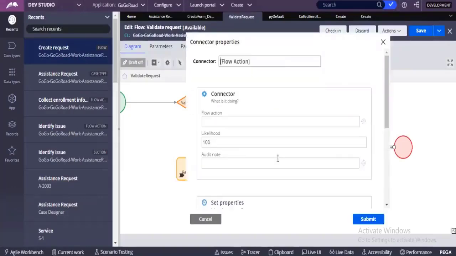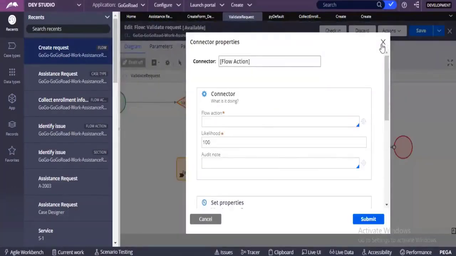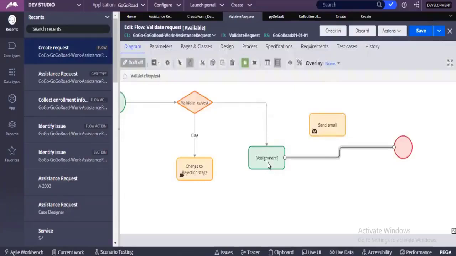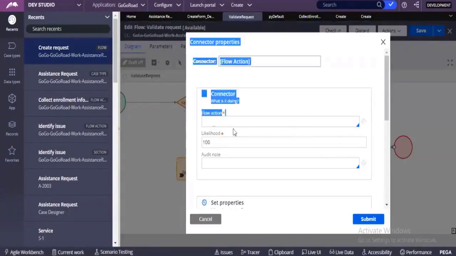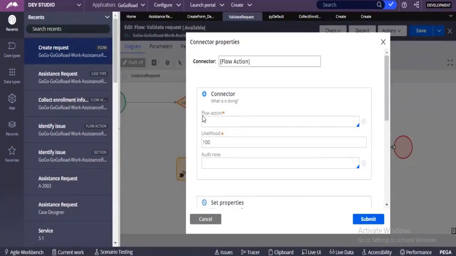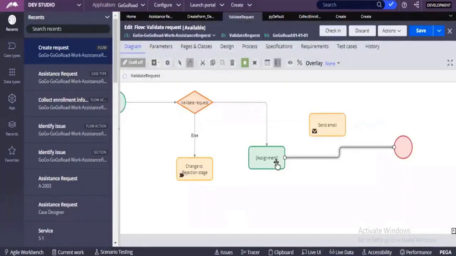For this particular assignment shape, the flow action will be present on the outgoing connector, not on the incoming one. If you double-click on it, you have the option to add a flow action. The flow action for this particular assignment shape will be present on this particular connector.